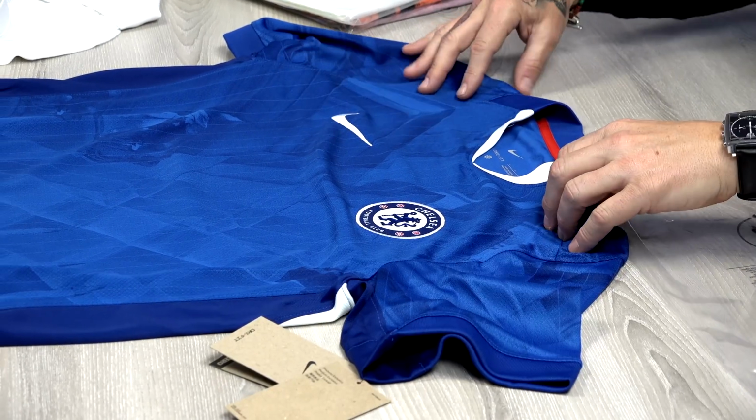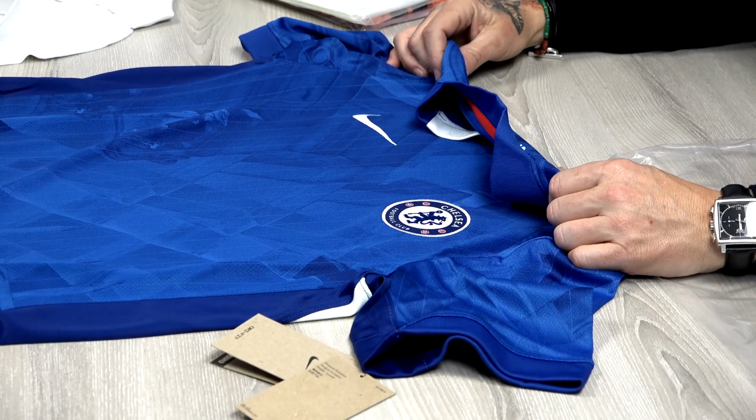I'd like to see the Pro Kit version of this as well. Me too. I bet that would look even better. It'd be interesting to see how these actually appear on them. Yeah, that's a great shout, actually.